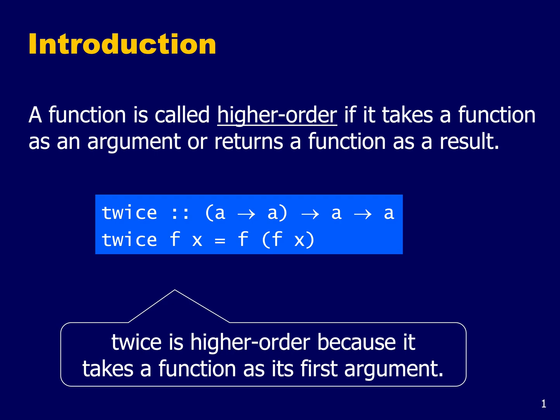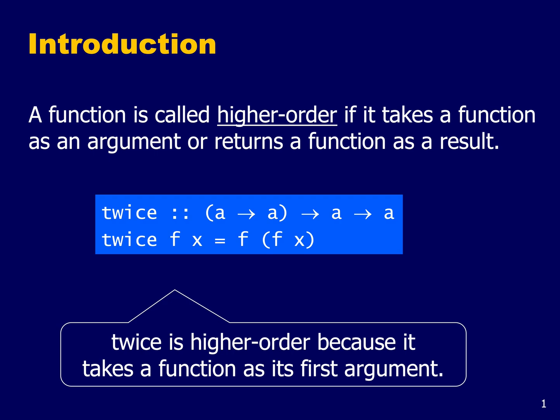You might be thinking, well, why does the function have to have type a to a and not a to b? Well, it's because we're applying it twice here. We're applying f to x, and that will give us a result, and then we're applying the function again to that result to give the final result of the function. So in order to apply a function twice, if you think about it and track through the types, it needs to have type a to a rather than a to b.